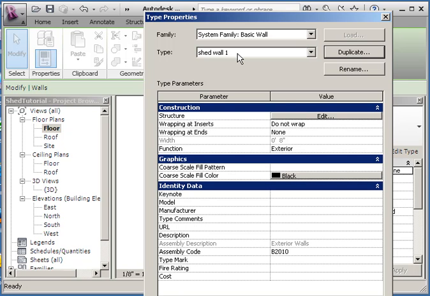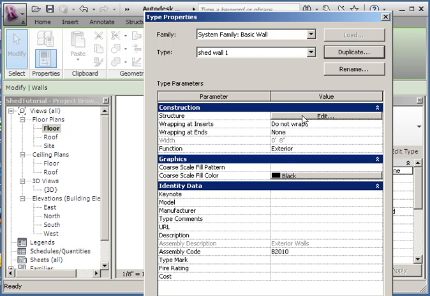Okay, next you will add layers to the walls. So it says to press the insert button in the dialog box, then use the up button to move the layer to the very top of the table. Notice that this is the exterior side.